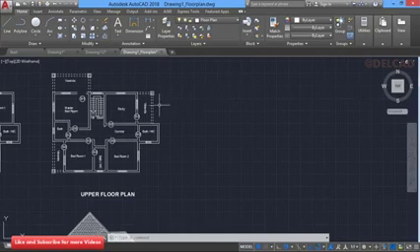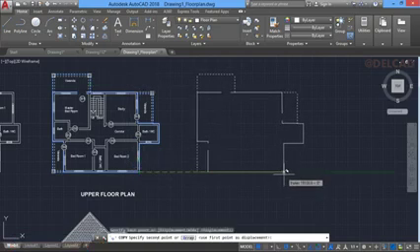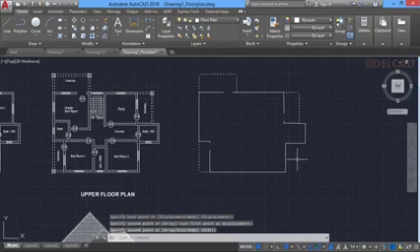So first, I have to go over to where I have the upper floor or the first floor, which I'm going to use as the layout for the roof plan. So what I will do is select the outside line of this plan which I have. Just go around and select all of these lines, and these. So now I'll copy this, select copy and select this, move it to this point and just click there and press enter.